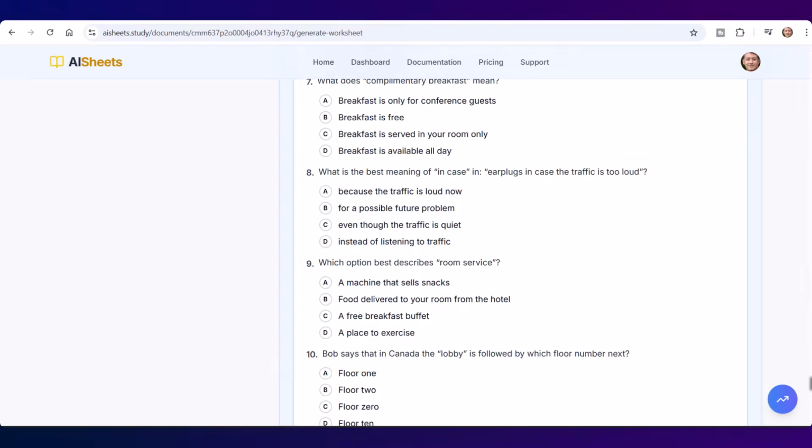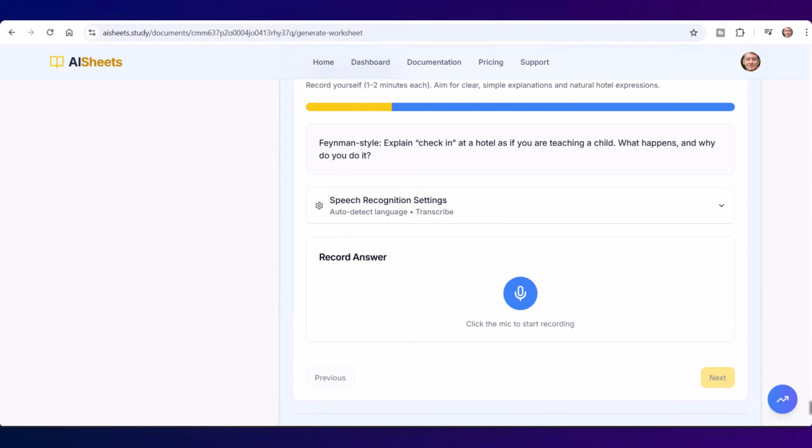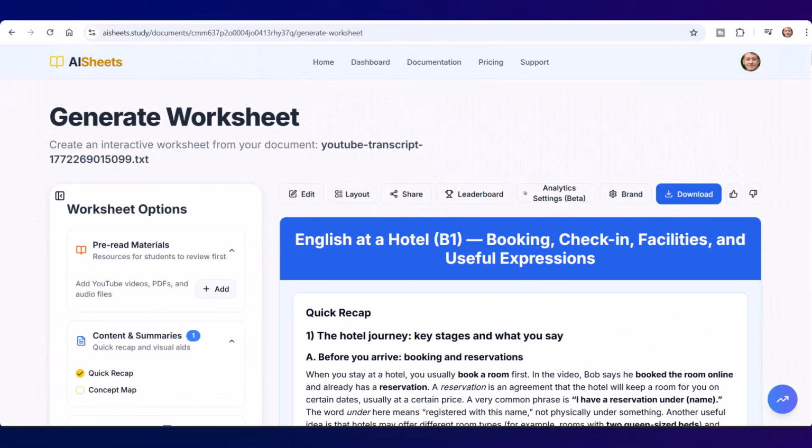And then underneath that, we got a really interesting exercise here. Now, what I'm going to do in a minute is show you what this would look like for the students. I'm going to do this activity so you can see exactly what the experience is for the students. But there is one thing I need to do before that, and that is to show you how you edit all this material if there are things that you want to edit before you share.